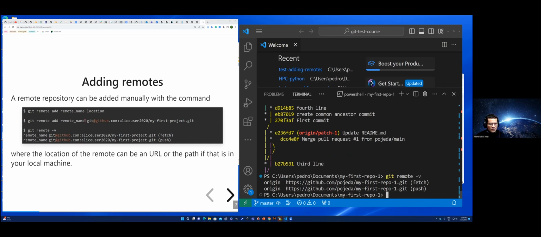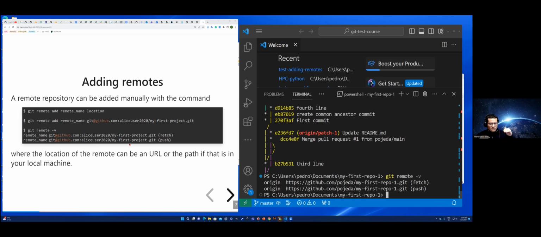And notice that if you add some remote, then there needs to be a so-called parent commit, so that the remotes are equal or similar at some point in the history.